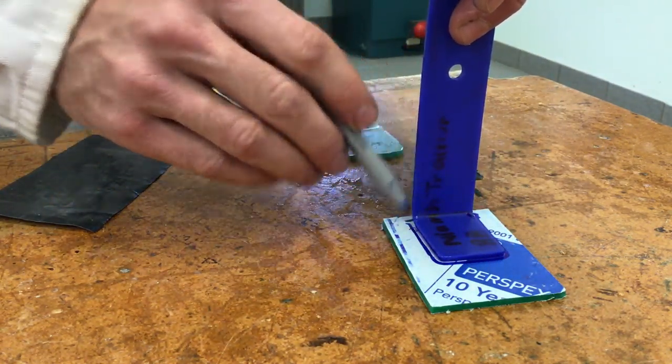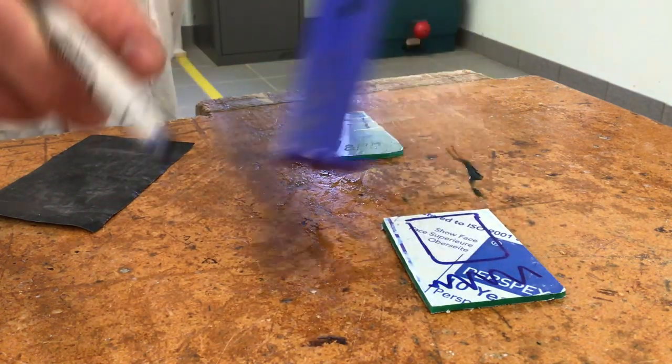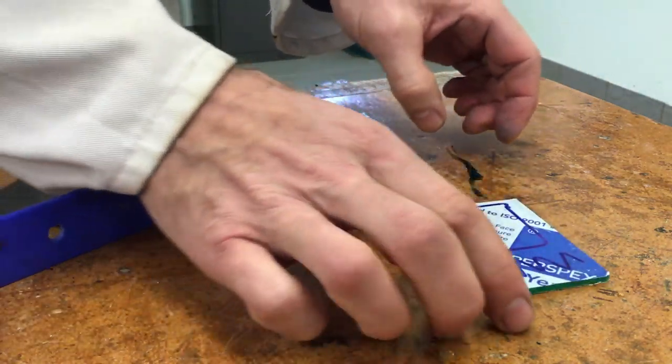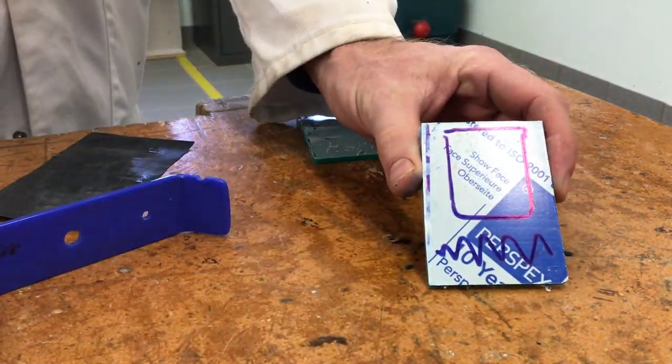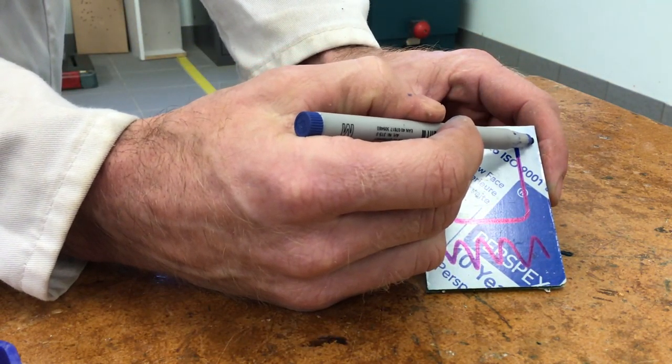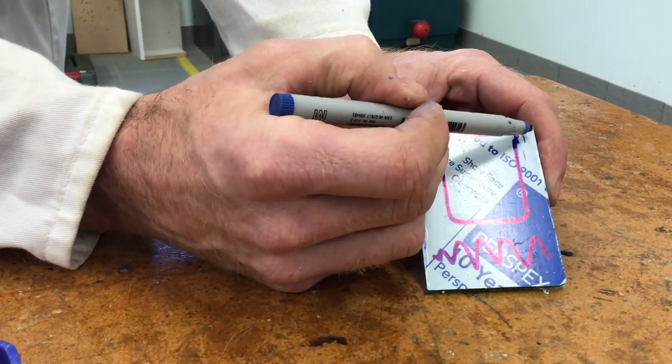So you're going to need to draw around where it's going to go. Pick a place in the middle. Your name is going to be engraved in this space here and then what you have to decide is are you going to put any shape onto this. So one thing you definitely have to do because we have been doing it to date is to round these corners off and then you can decide whether you want to put a taper or a curve.